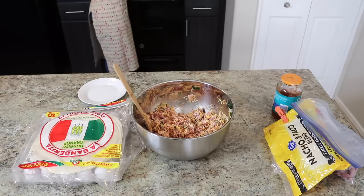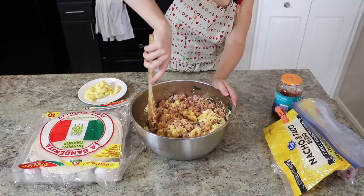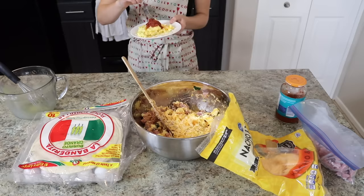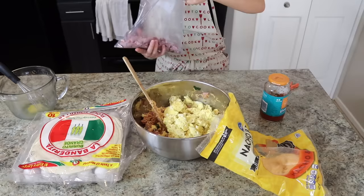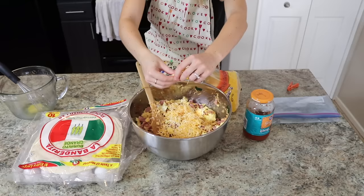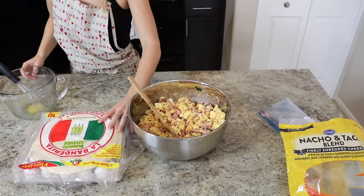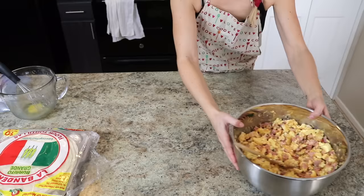There's really no recipe — I kind of just keep adding things until the ratio of what's in the bowl looks good, like what I would want in my burrito. You can see I'm adding some more cheese now that I have some eggs in there, and then I go ahead and eat my breakfast while I'm waiting for the rest of the eggs to cook. Once I added the other half of the eggs, I decided it needed a little bit more ham and a little bit more cheese. As soon as it looked good, I cleaned up my workspace and set up my burrito rolling station.